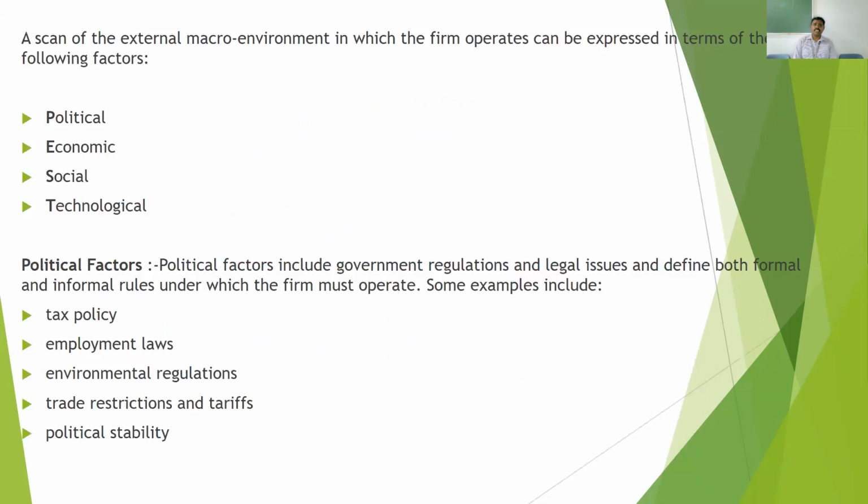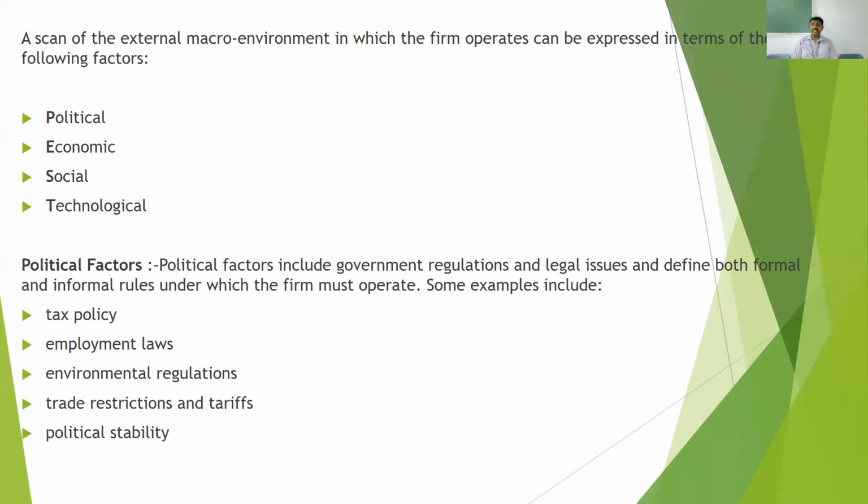Okay, first one, a scan of the external macro environment. A scan of the external macro environment in which the firm operates can be expressed in terms of the following factors: political, economic, social, technological. Same thing what we already discussed in the macro environment concept, same thing only here also.